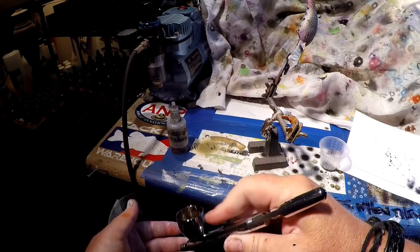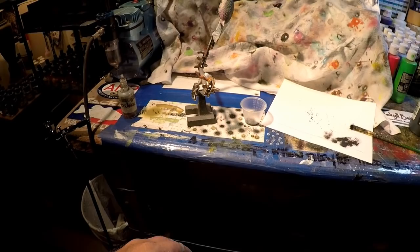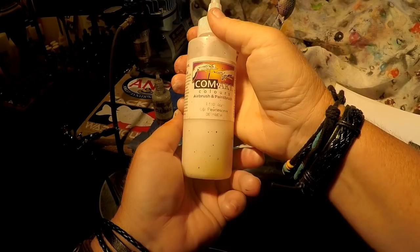along the side. Just a tiny bit of pearlescence, which is going to do two things. It's going to add a little bit more reflective property to the bait. It's going to give it a little bit of flash and pop under the water when it's moving through the water. But it's also going to mute the colors a little bit too. So I'm just going to load a tiny bit. This is Com-Art Opaque Pearlescence. It's good all by itself.